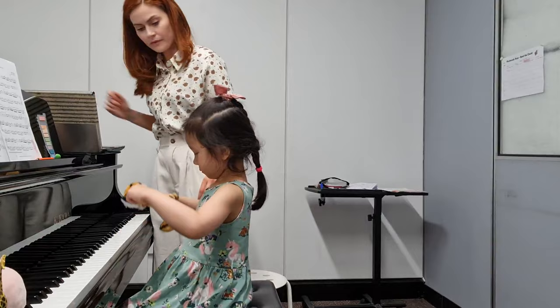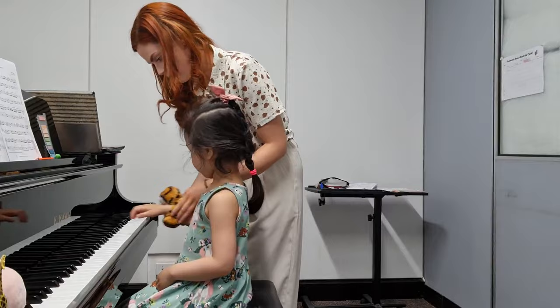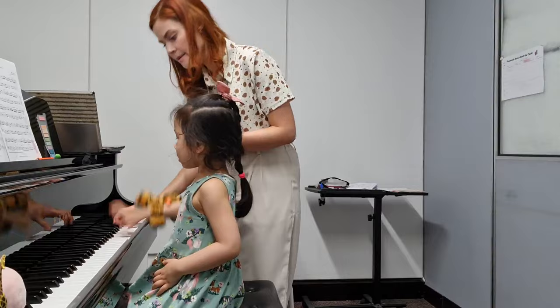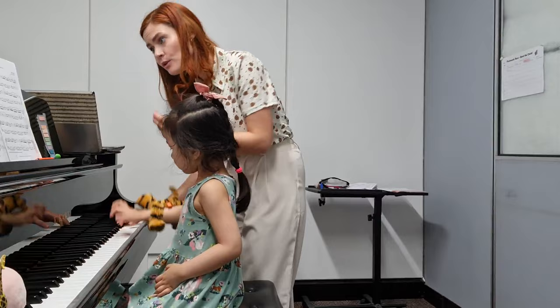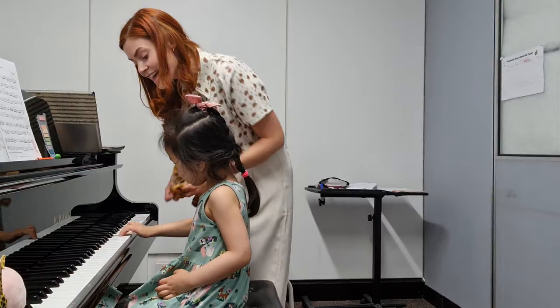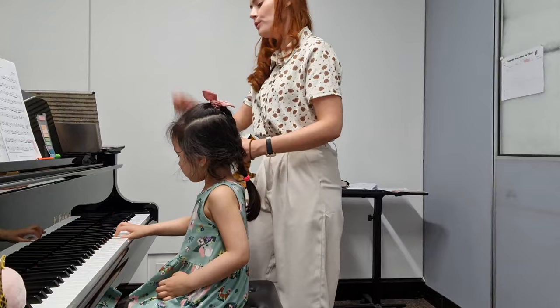Okay, ready? Ruby from the start. Ready? One, and two, and one, and two, and one, and two, and one. And so no left hand for a sec, just right hand. Two and one and two and one and two. Piano! One and two and one and two. Mezzo forte.